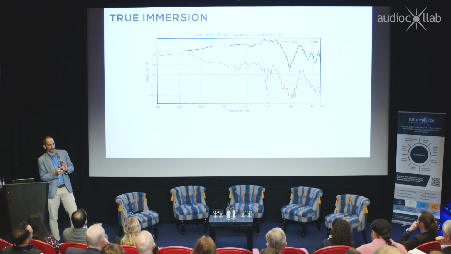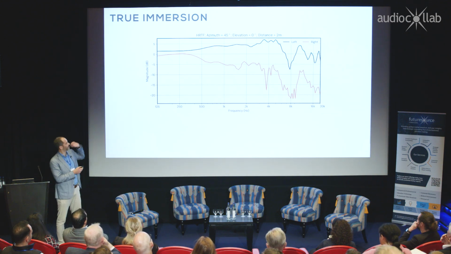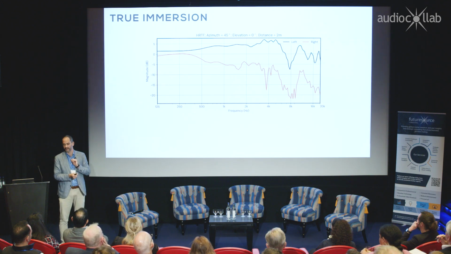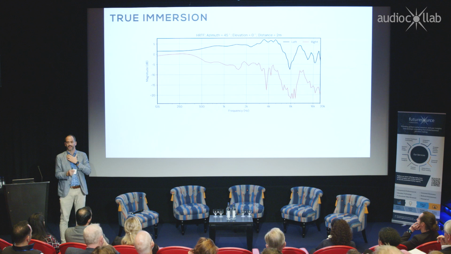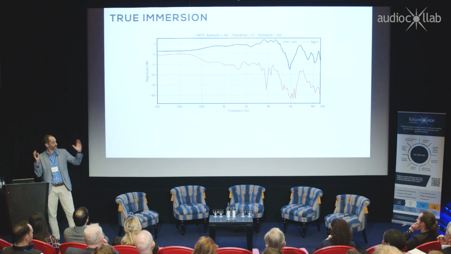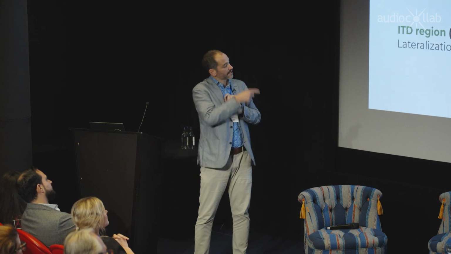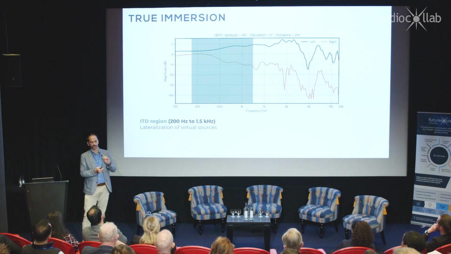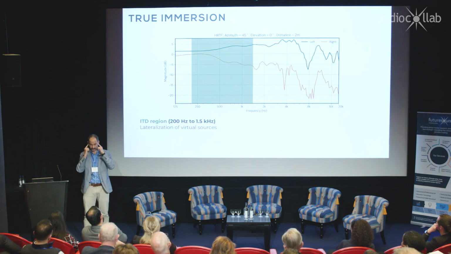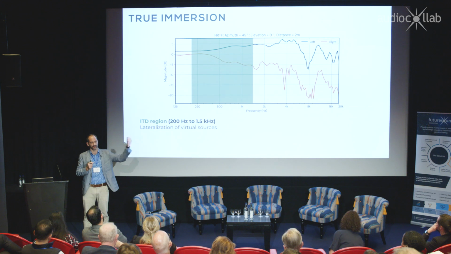But what is true immersion and how can we achieve it? In this graph, we see a head-related transfer function, an HRTF, of a source that is 45 degrees to my head. We can see that the left channel intensity is much higher than the right channel because of the shadowing of the head. This is the whole audio frequency spectrum, which is very important for a user to really have good spatial audio. Looking further, we see a low frequency region, the ITD region, where ITD stands for interaural time differences. This region is what allows a person to localize where sound is coming from on the horizontal plane, because the brain analyzes the time difference the sound takes to arrive at our left ear or our right ear.